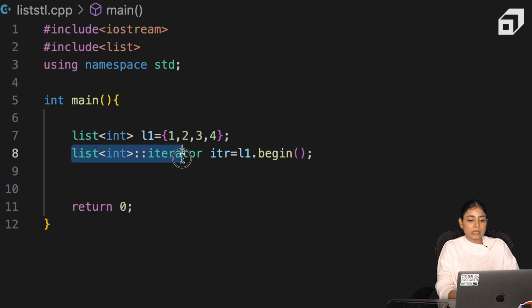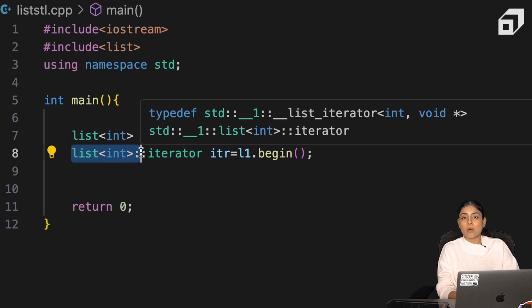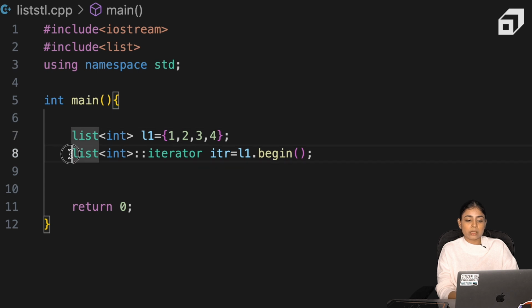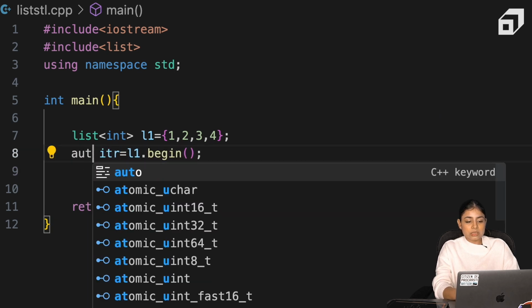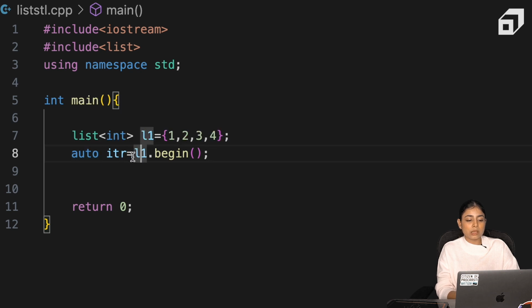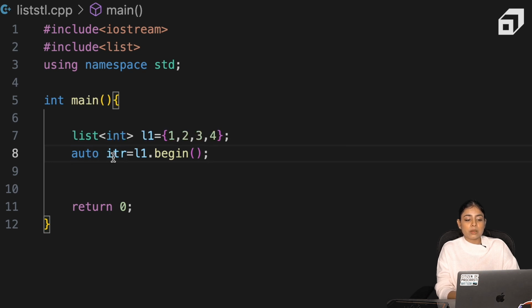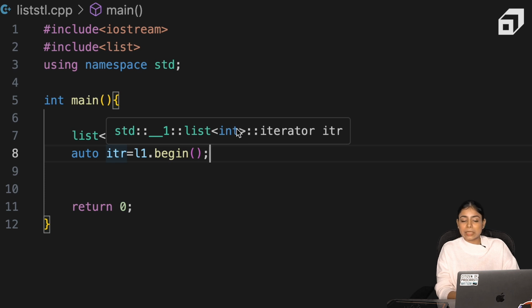So either I can mention the iterator data type like this, and what type of iterator I want. I want an iterator for this type, list of type int, or I can just say auto iterator in this case also, because I'm saying this is equal to L1 dot begin, so it will be able to derive that this is an iterator for a list of type int.